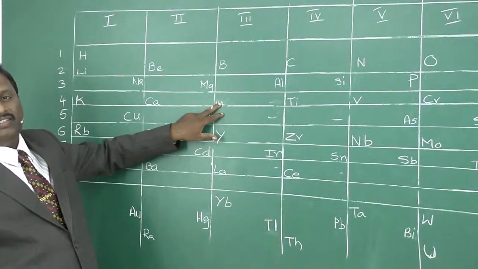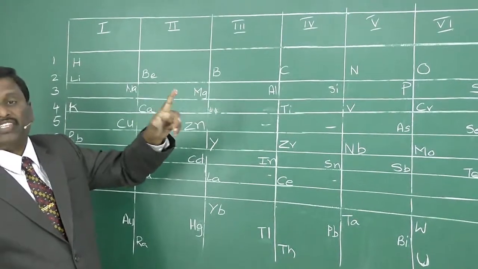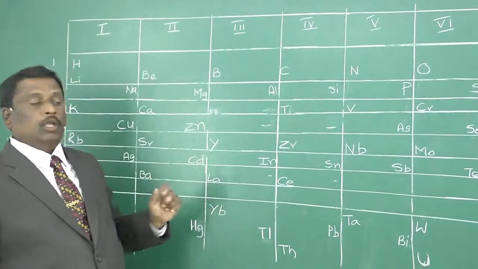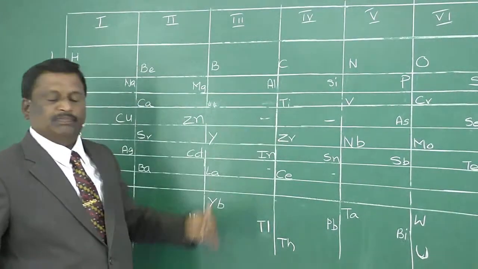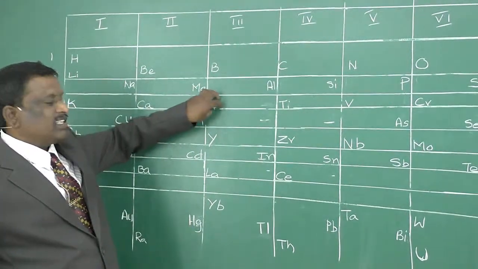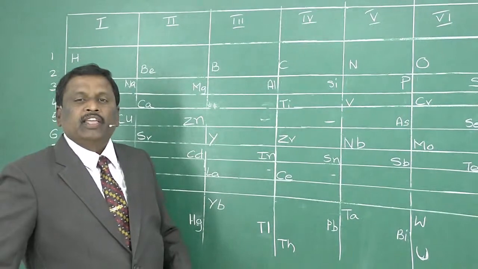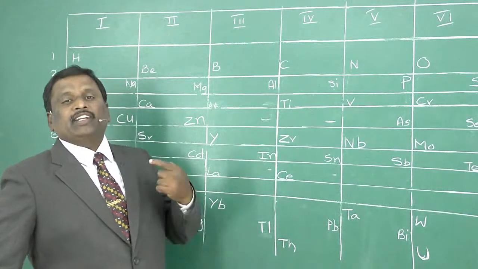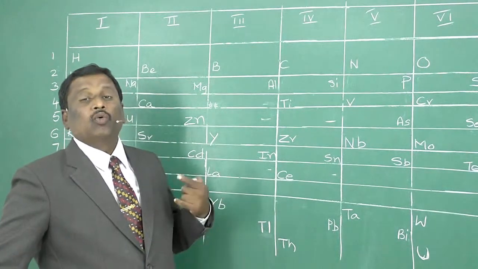But in later stages, scientists identified an element named scandium. This was the prediction of Mendeleev. Scandium was not discovered when he proposed this periodic table. But he found a large gap between the properties of calcium and titanium. So he reserved one place, and he also predicted its properties, including its atomic weight. His predicted atomic weight is 44. Now it was found that scandium has atomic weight 44.1.